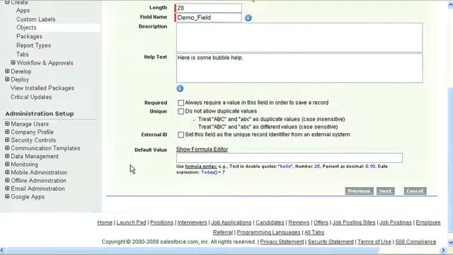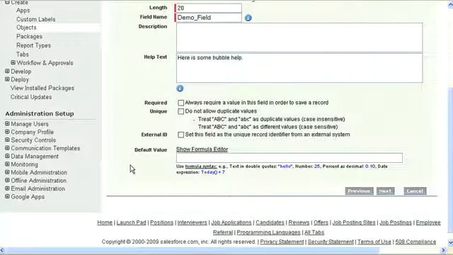The thing about external ID is that by default it is not unique, so uniqueness and external ID are two separate things. But the external ID is a field that we index on for the purpose of identifying whether or not a record already exists within the database. So you can turn on some or all of those.